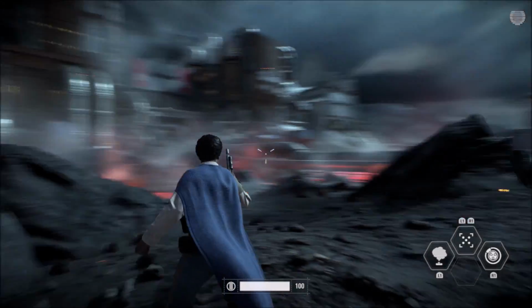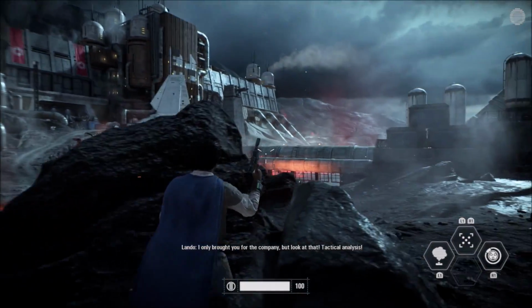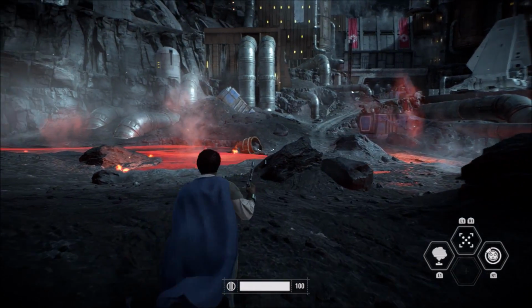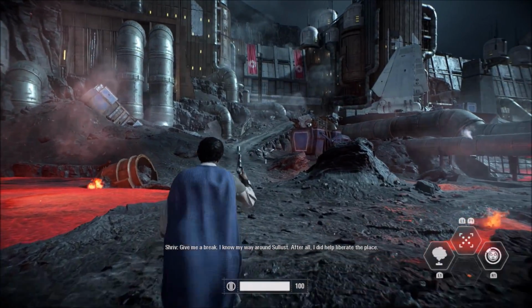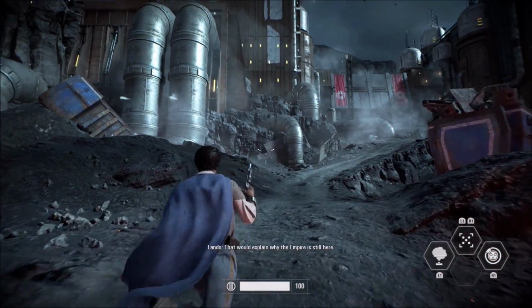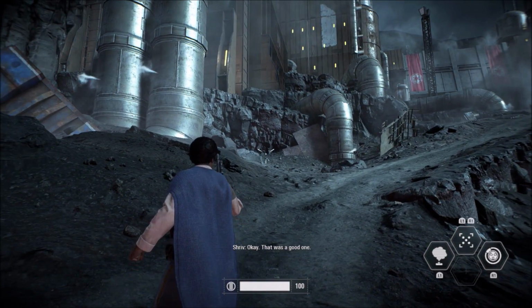This place is pretty well defended for a deserted weapons cache. Oh, please. I only brought you for the company, but look at that. Tactical analysis. Give me a break. I know my way around Sullust. After all, I did help liberate the place. I see. The Empire is still here.